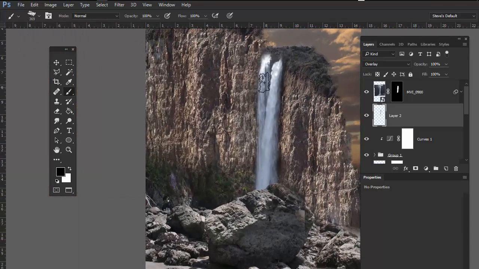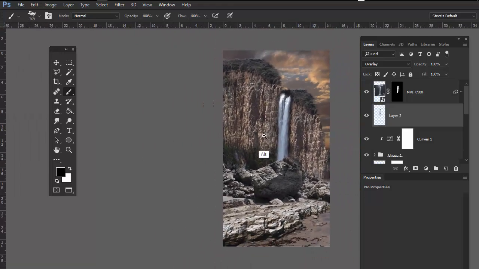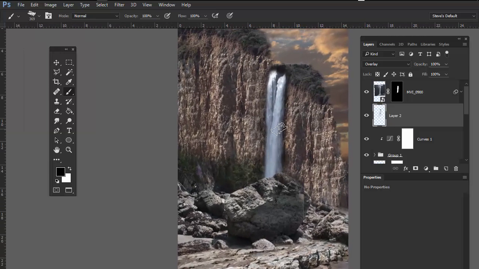Pull this on back a little bit. There's going to be a little bit of darkness across here, especially at the bottom, because that's where the water is actually hitting, spilling off on the side of the rock just a little bit. Okay, that can work. And of course, you can create your platform however you want up here. You can put in other information. In fact, let's go ahead and just start darkening this right in here. Make it look like it's actually coming out of a cave or something. Or we can bring another little rock up here. I think that'll work. But it just kind of gives you an idea of how we can actually start compositing things, especially video, little creative ways to composite video with your water.